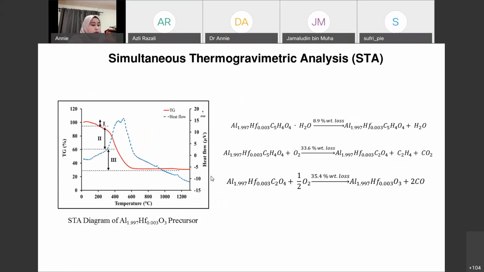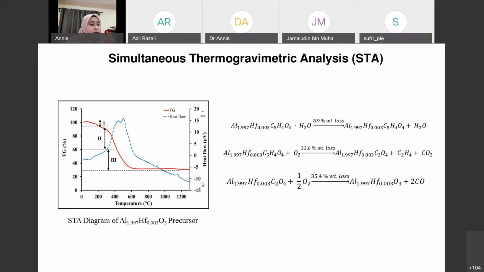Okay, so this is the thermal profile for aluminum hafnium oxide. We can see here it is slightly different in terms of regions of weight loss, where they have three distinct regions of weight losses, and this led to three proposed chemical reactions, all of which show very good agreement with the experimental value. So the phase transformation from delta, theta to alpha can also be observed from the aluminum hafnium oxide precursor. And it shows that with the hafnium in the compound, the decomposition temperature range increases from around 200 to 620 degrees C. For that, it can be said that the substitution of hafnium in aluminum oxide increases the temperature of the phase formation of highly stable alpha aluminum oxide.